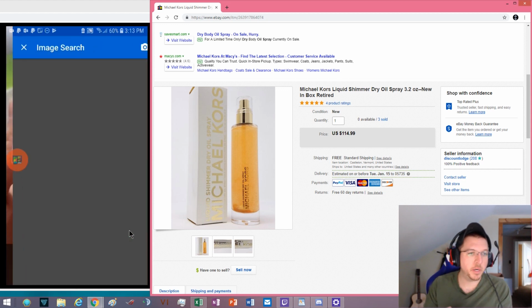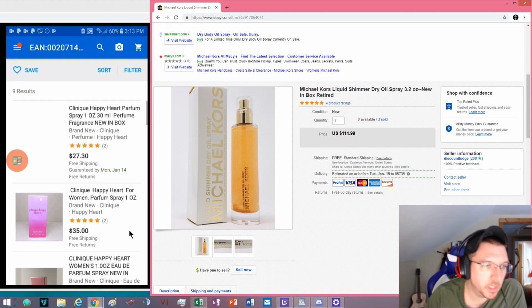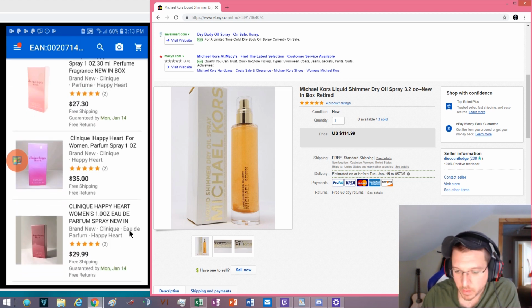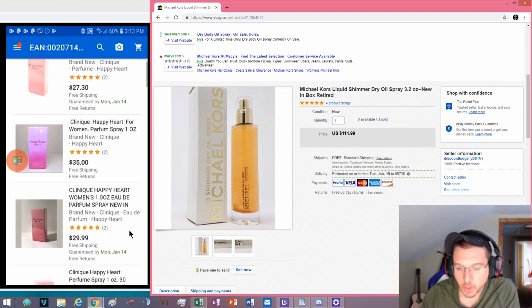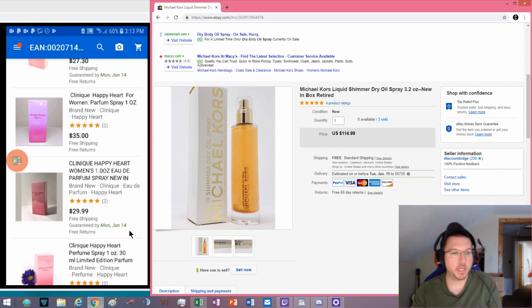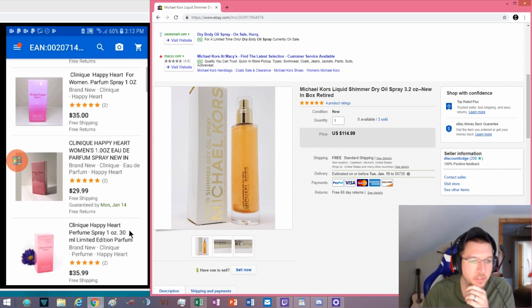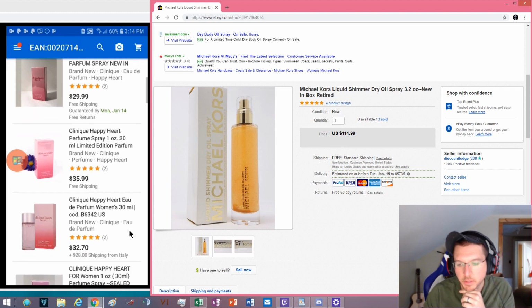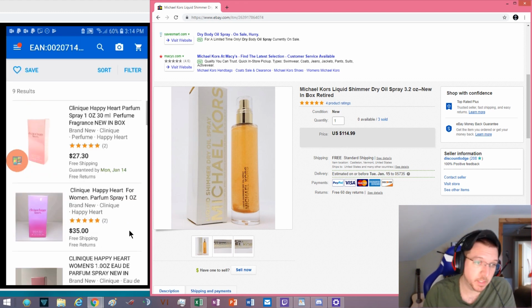And then you just scan the barcode, and it comes up and tells me what other people have them listed for. That first one's actually mine. I can tell by my photo. So I picked it up in the store, scanned it, and it was 30 bucks, 35 bucks, $32. And that's what people are asking. That doesn't necessarily mean that's what people are paying.